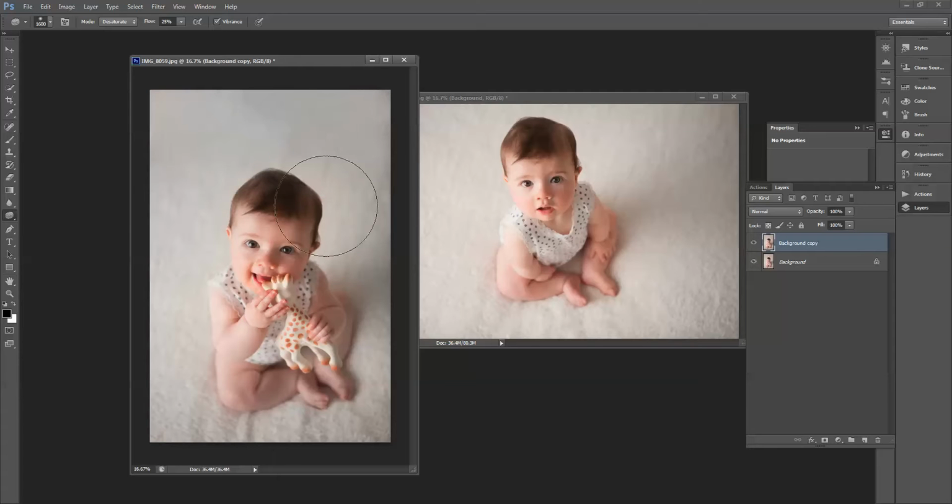So once I can see that there's none of that original warm color underneath, I can just make a mask, and let's just mask off the baby. Sorry, I'll do it on the bottom there. Masking always works best when you do it on a layer that has the most contrast.